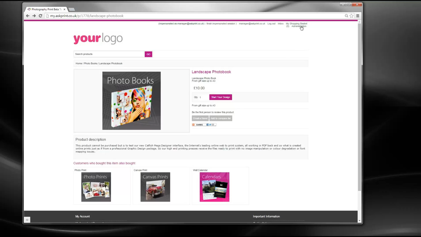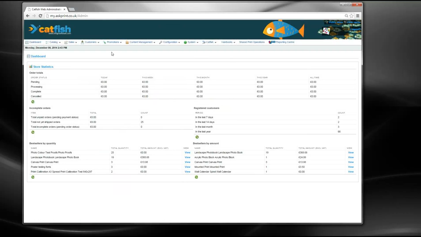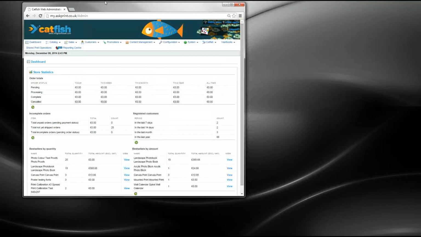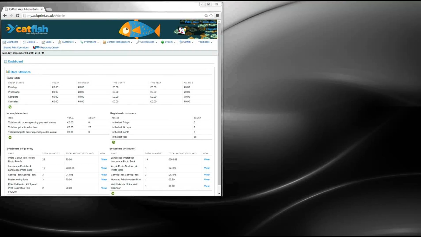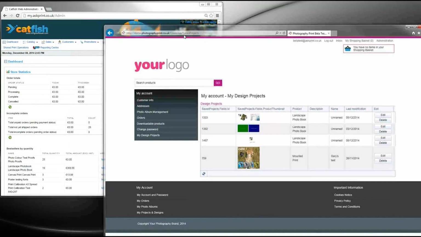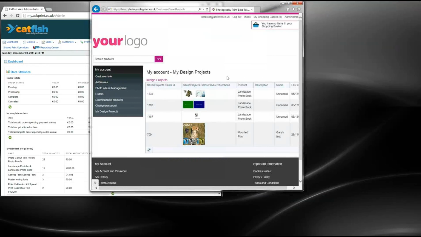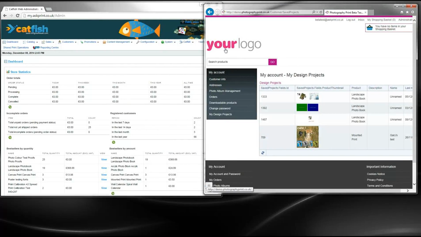But what we've also got is an administration console. I'm just going to add a new level of admin where you don't get all these menus. You get some of them for now. So in an administration console, we can do a few things. We've got a standard catalog that you will be used to working with. So if I pull up to the side of this the working website for the customer, here we go. Let's hop into the site to see what a customer would see in Internet Explorer.